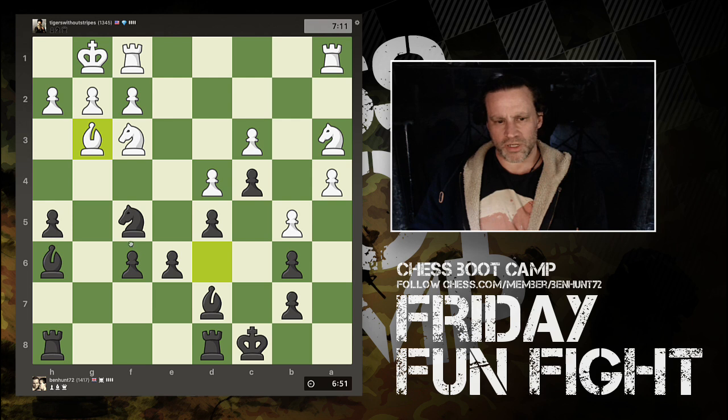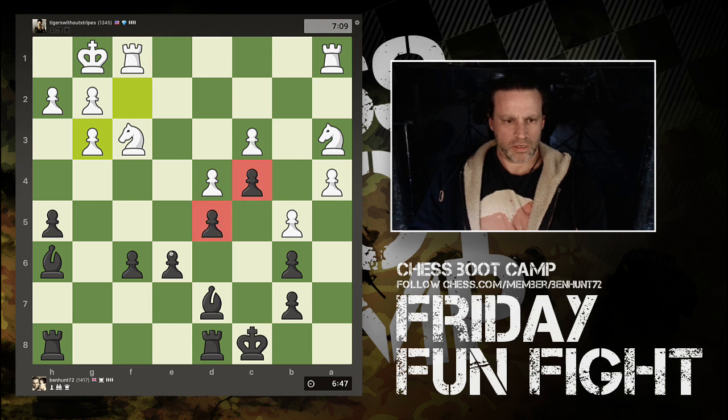Now, I've got these light squared pawns. I'm going to trade. Because I've got this light squared pawn chain. So I've doubled her pawns. Just going to push there.